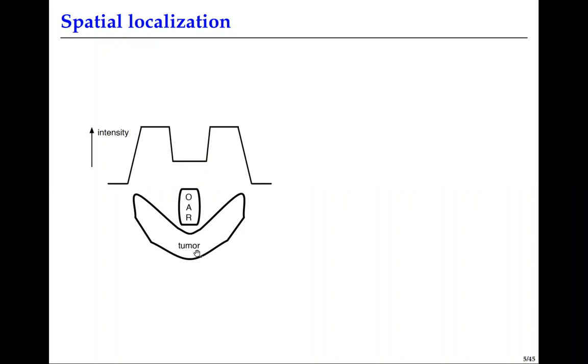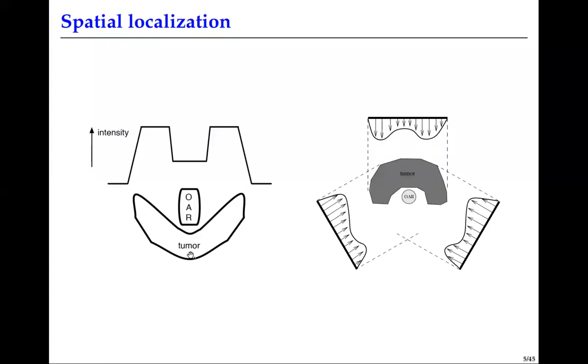And to compensate for such cold spots or to avoid such cold spots, radiation is actually delivered from different angles. And this schematic shows that idea. So you can see that in this part high intensity is used so that this part of the tumor is killed. On this side also high intensity is used so that this part of the tumor is killed, but a low intensity profile is used in this part in order to protect this organ at risk, which will mean that there will be a cold spot here in the tumor.